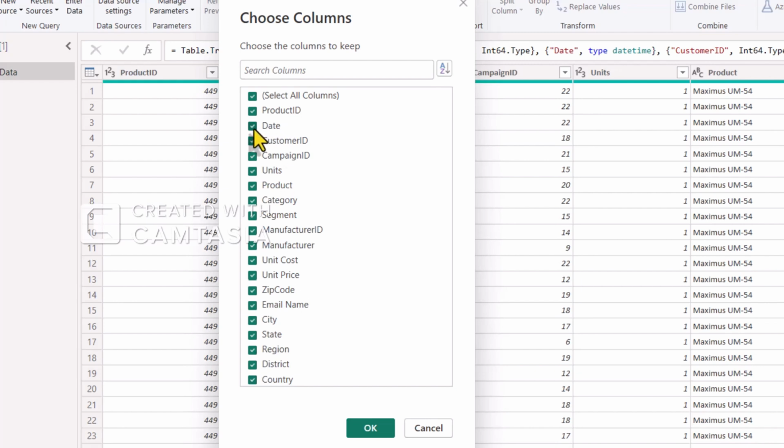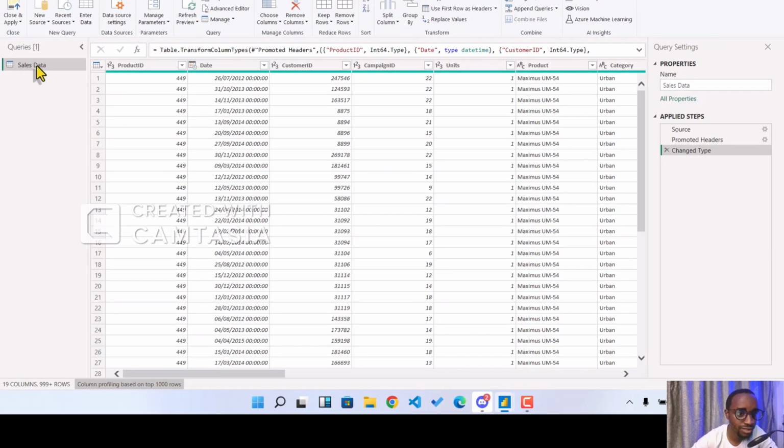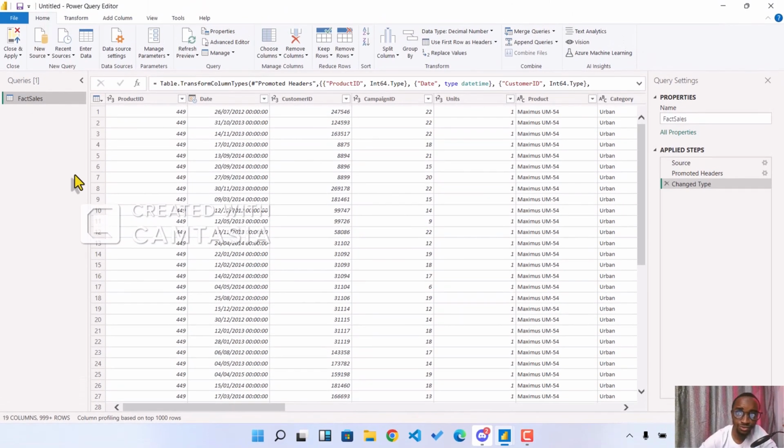We have dates here, so we can create another date table for the date. So that's basically what we're going to do. The first thing to do here is let's rename this and call it fact sales. The next thing we want to do is remove every descriptive attribute in this large table for a specific category.